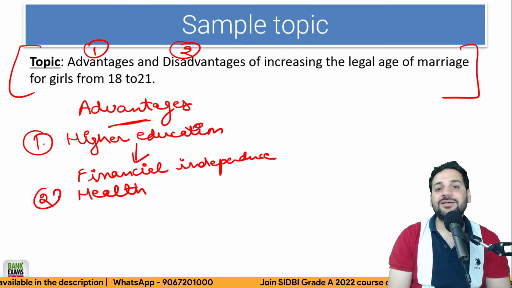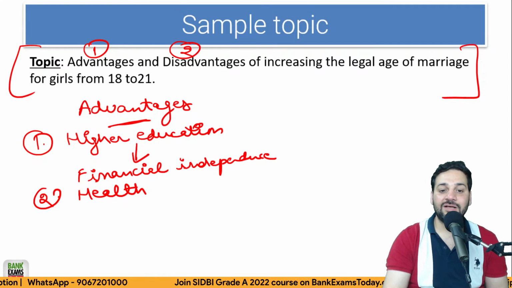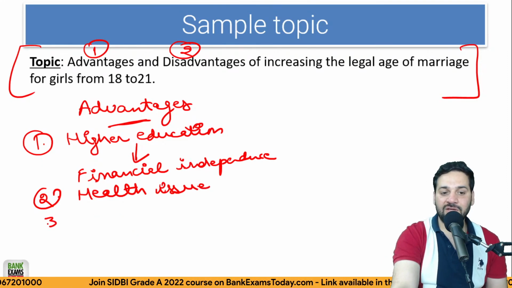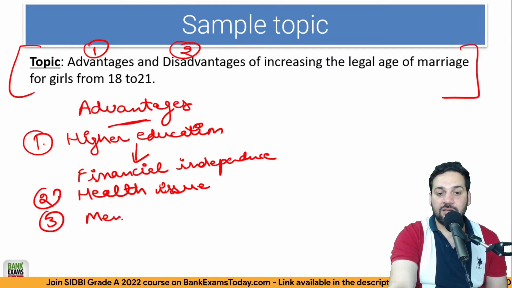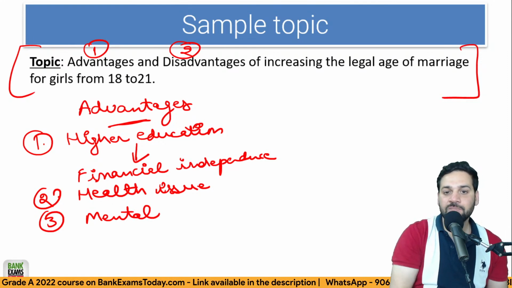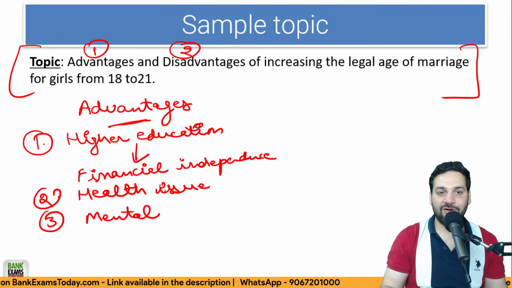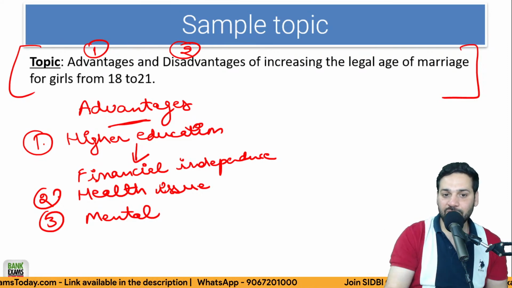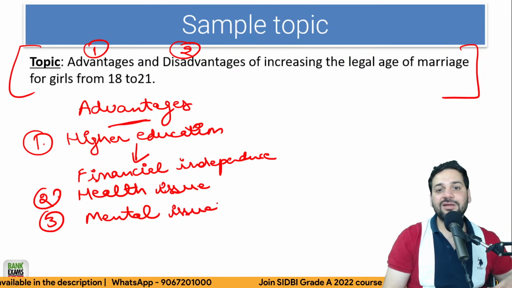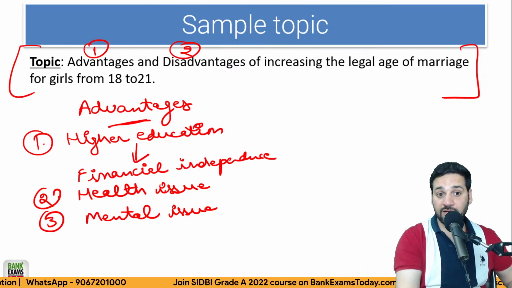Giving birth to a child while a girl is a teenager, when she's 17 or 18 years old, can bring her health issues. Mental pressure can also be there. She's 18 years old, she may not be able to take that much stress. She may not be mentally ready to start a family. Psychological issues can be there. Physically, she's not fit to give birth to kids at that moment.